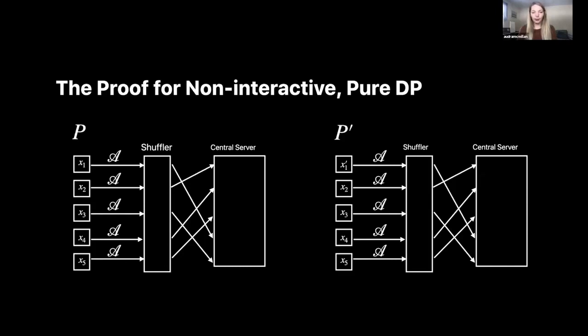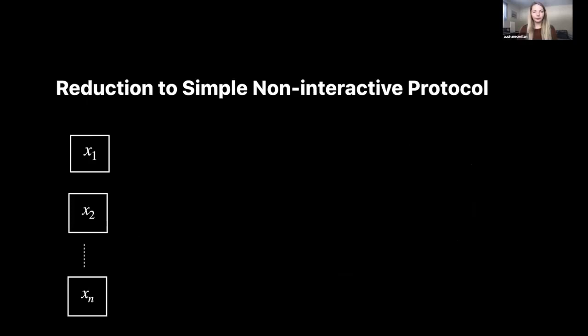Okay. So notice that P and P prime differ on the first data point. The fact that it's the first data point is not important. That is, again, just for notational convenience. Okay. So how this proof is going to work is via reduction to a simple non-interactive protocol. This non-interactive seems a little uninteresting in this case because we already established that we have a non-interactive protocol. But in the more general proof, it is important that this is non-interactive. But also, it's going to be simpler than the protocol that we started with.